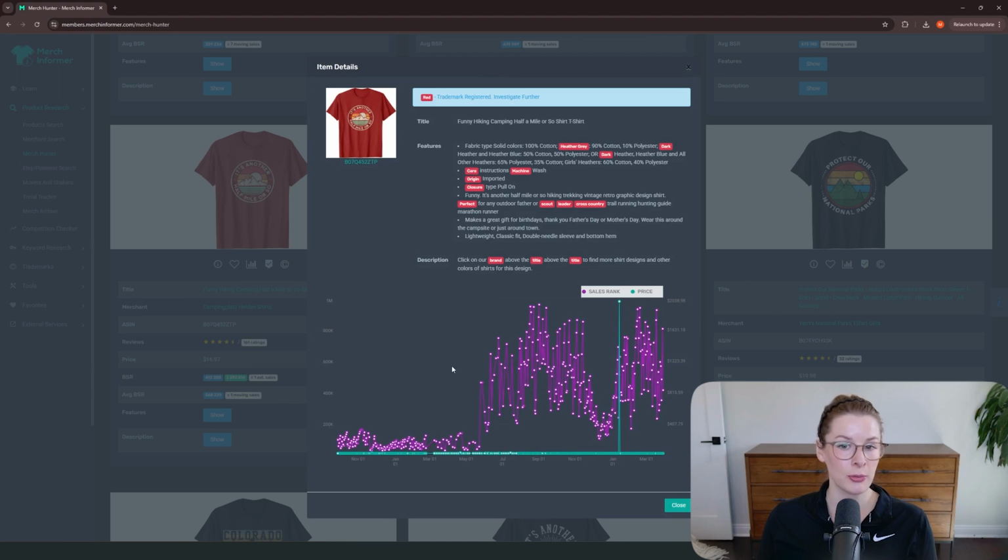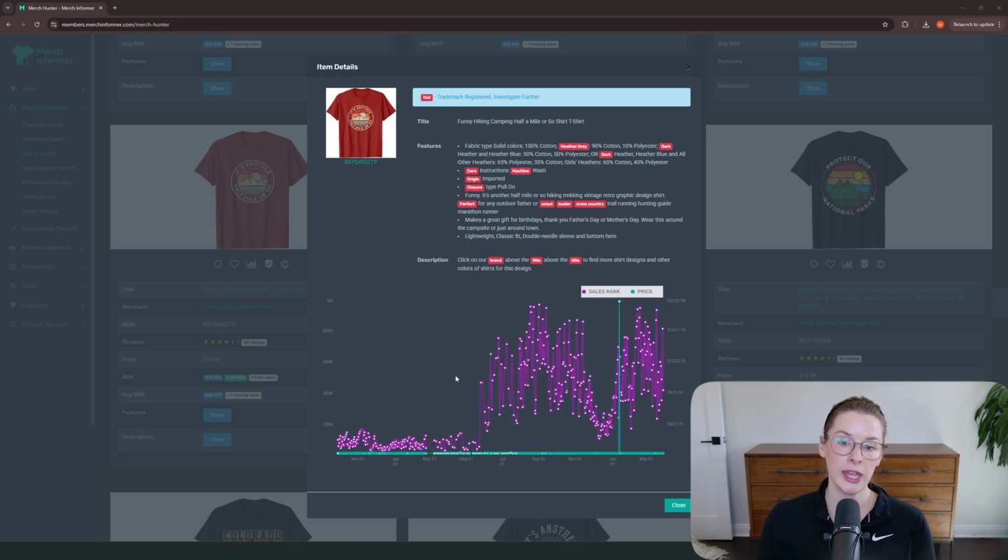Wow. It's going to open up all of this additional information for me, so you can see the title, the features, the description. All of these red things are things that could potentially be trademarked. Now, I don't necessarily worry too much about a single word trademark like dark or machine, and sometimes I don't even worry about 2-word trademarks. So this is just a color, heather gray or cross country, but I will show you further on when we're actually listing the design, things that I would potentially look out for.